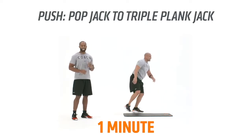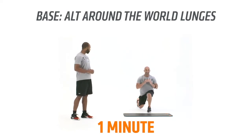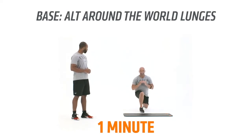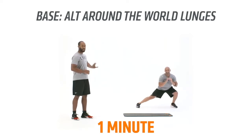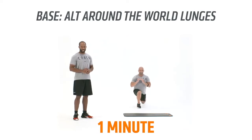Perfect, Joe. Now, the next exercise, we're going to take it to base. You have an all-around-the-world lunge. Joe is going to step forward with both feet, planting the heel to the floor, then step lateral, as well as stepping backward into that same lunge.